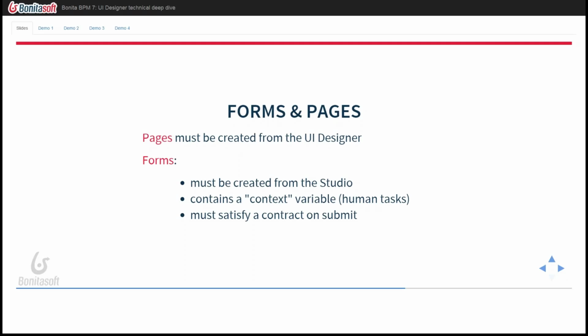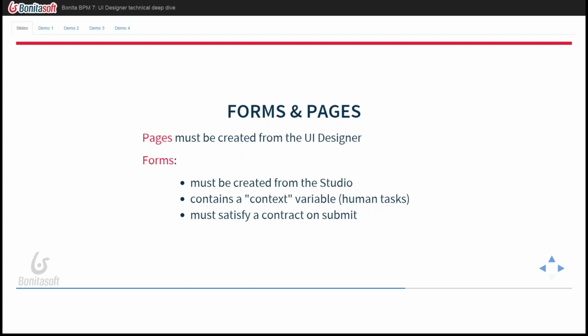The form, as I said, is really specific. It has some predefined elements. For example, it contains a context variable, which is already a data that contains pointers to the different variables of your process. It allows to retrieve the different BDM data that are exposed in your process. So these are business data.